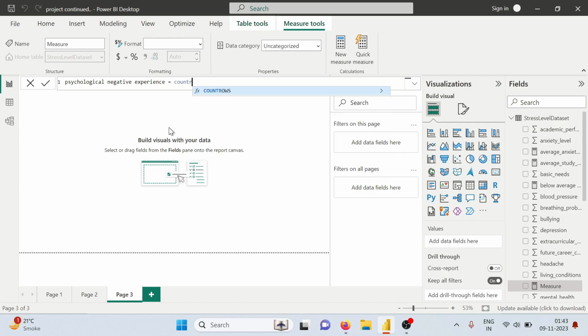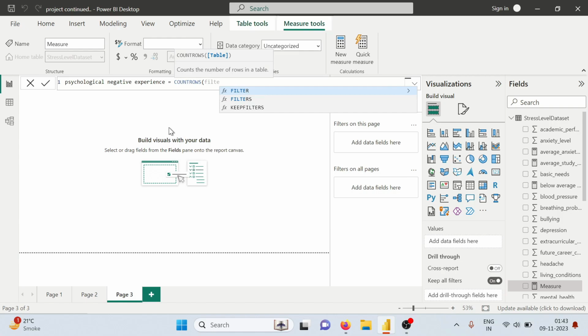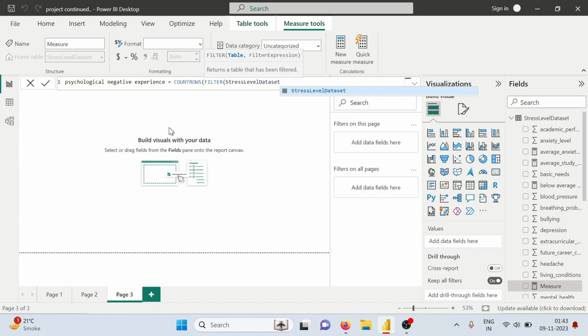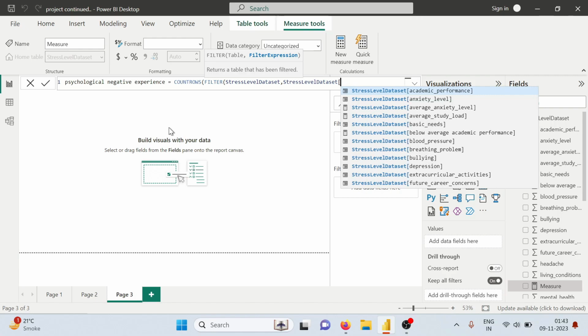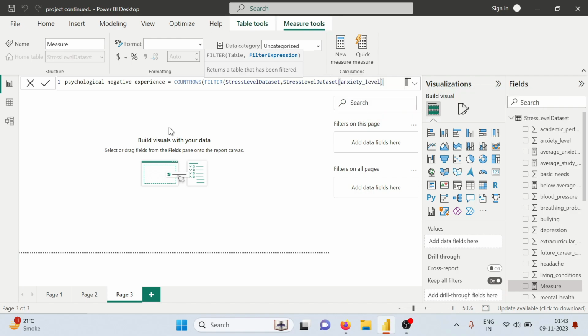We'll use count rows, filter, our table name, comma, table name with our column name, which is anxiety level greater than 10.